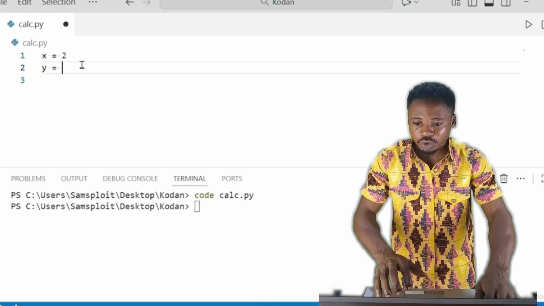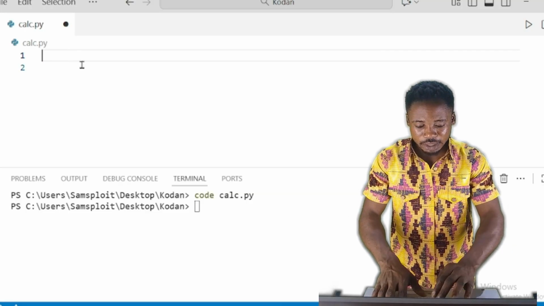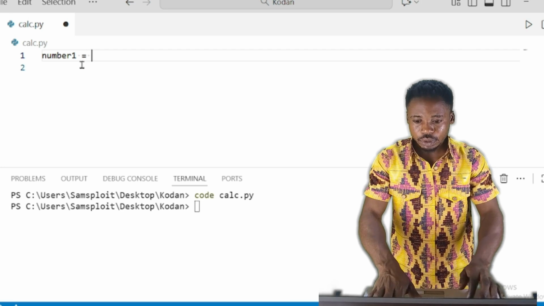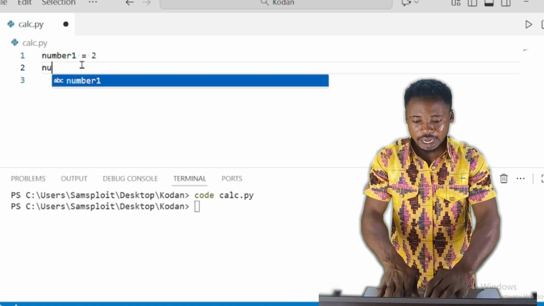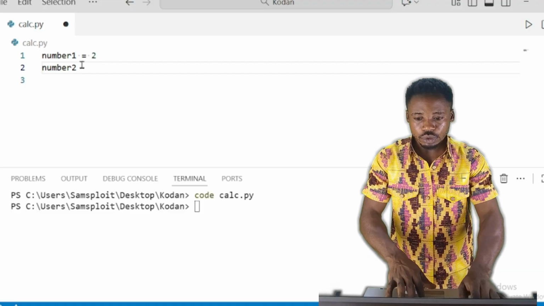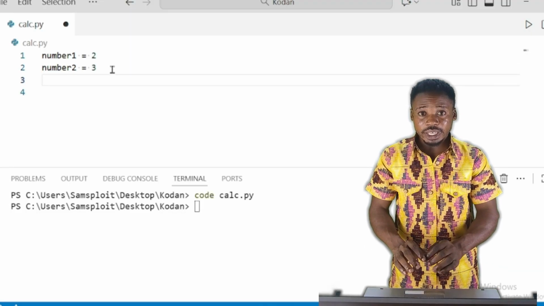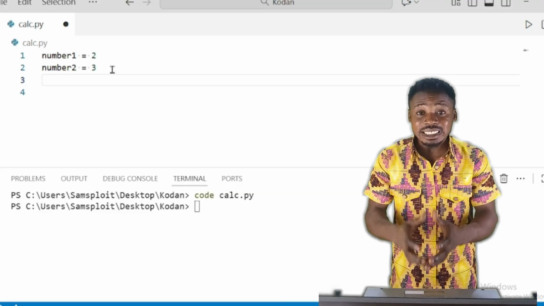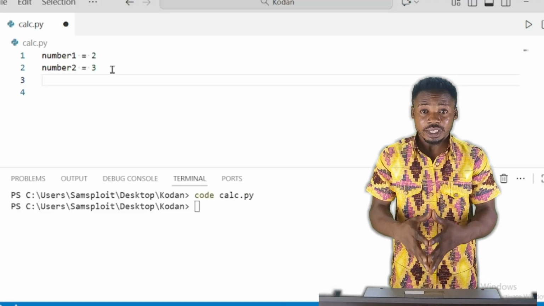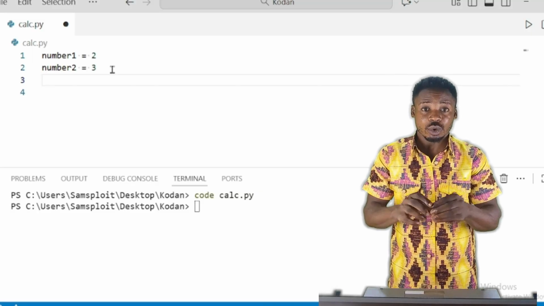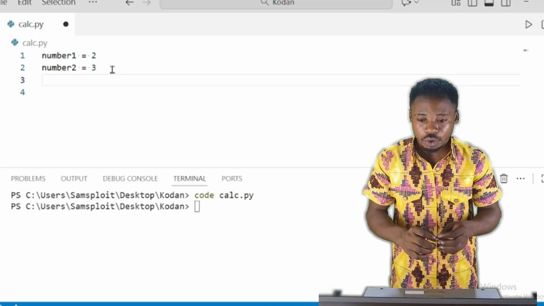So permit me to erase x and y and then use number1 equal 2 and number2 equal 3. And then when we come down, we can add these two numbers together, and because we are saving them inside variables, we just call these numbers by their variable names.